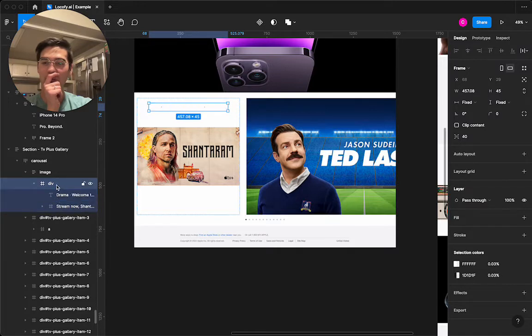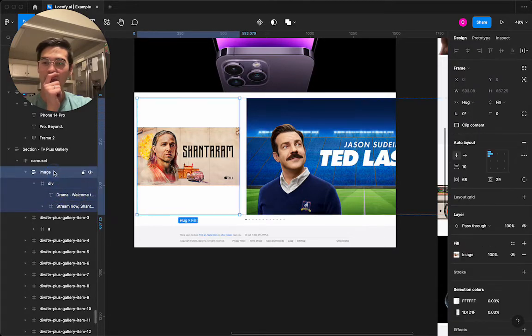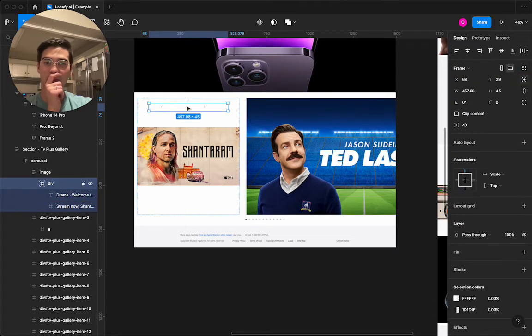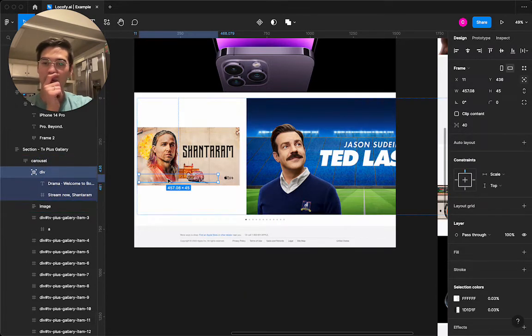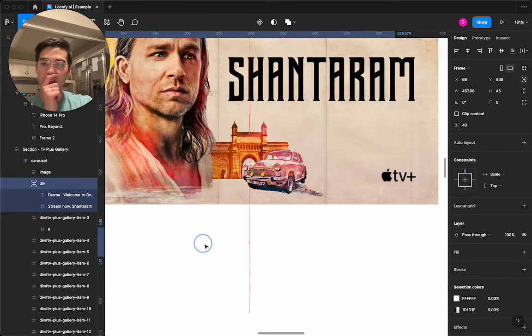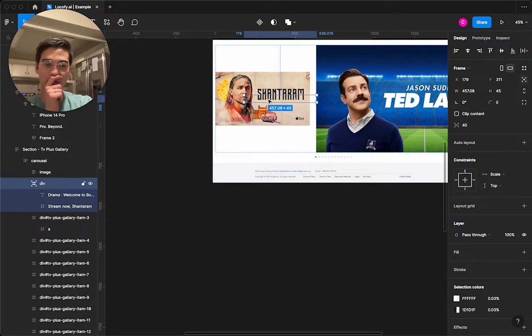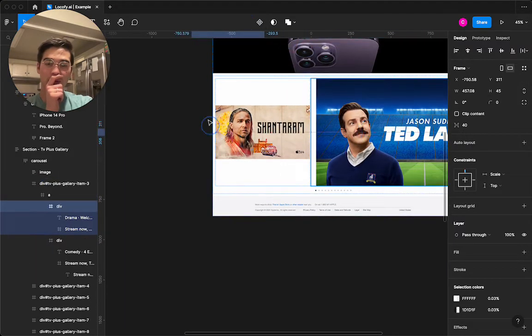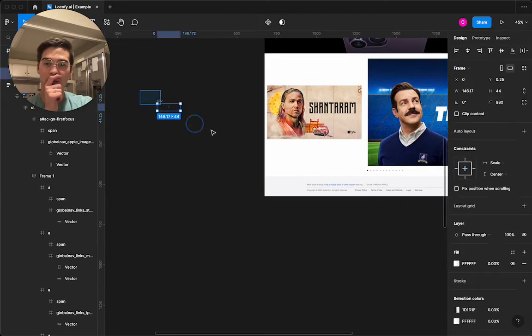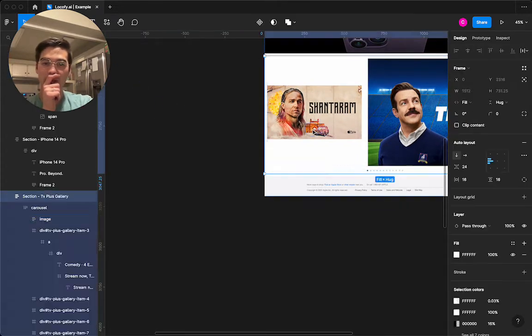What is that? So this div, I want this to be right there. I thought it would be on top of the image. Is it visible at all? No, it's literally nothing.